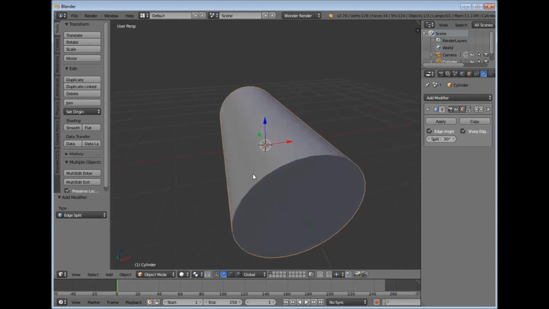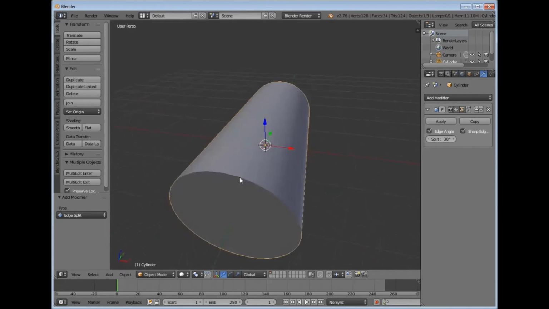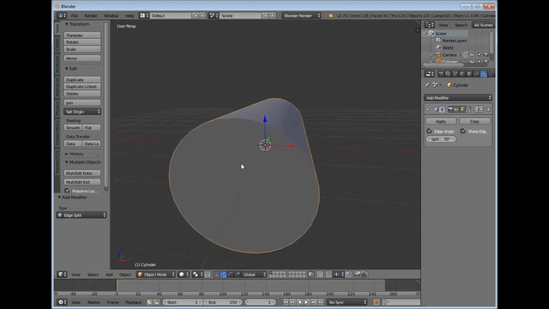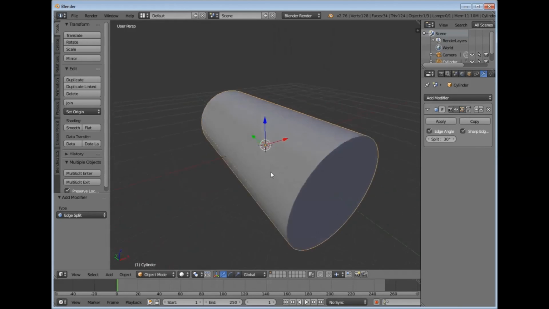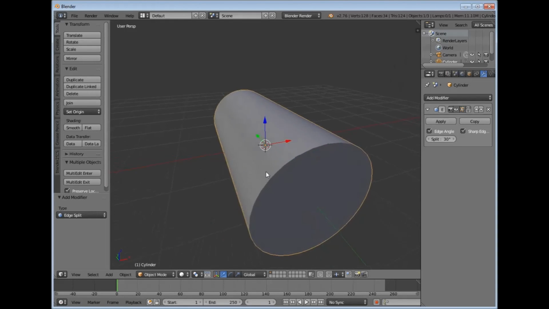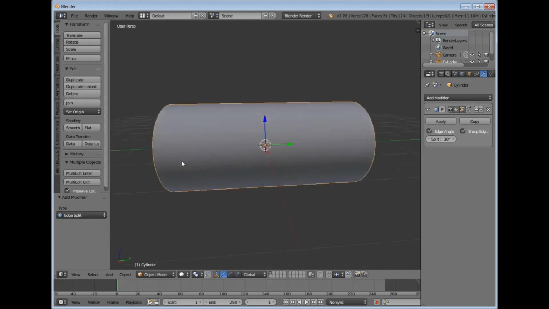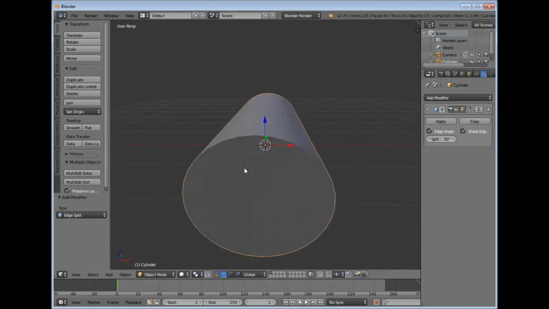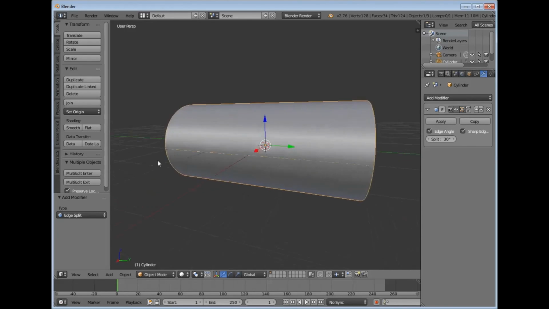So this video was made to show somebody that emailed me and was asking that question, what's wrong with it. This is made to show them how to fix that. So if you guys have any other problems with texturing or anything like that, just let me know. Send me an email if you have my email, and I'll try to make it easy to show you guys how to fix your problem.